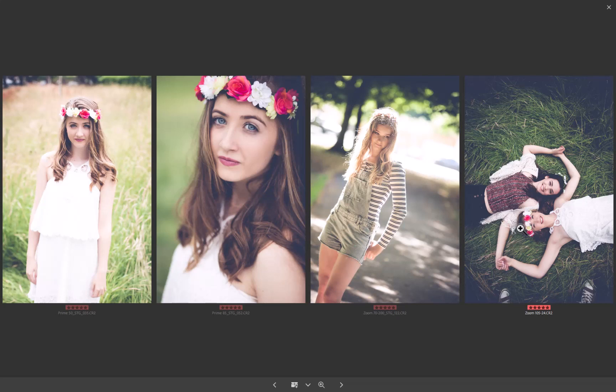When using the 24-105, I tend to use it at 24mm or at 105mm — very rarely in between unless I'm in a lazy mode. When shooting boudoir from above with the client on the bed, the 24mm from above is a perfect example. And when photographing at 105mm, I can get a pin-sharp image similar to the effect of the 85mm lens.